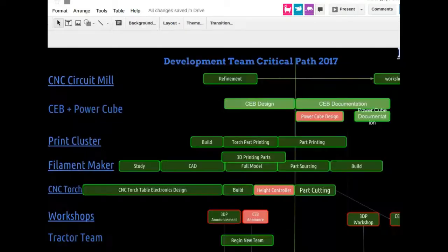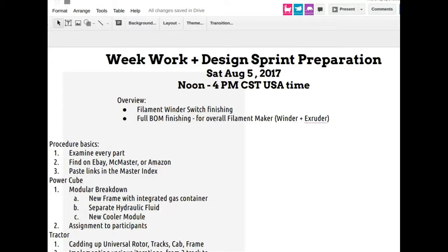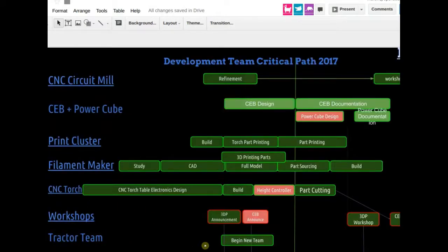Okay, so let's talk about the next steps in the project, the major transitions. If you look at the roadmap, tractor team is forming. We actually have a meeting right after this at 1 p.m. with Emmanuel at least and Ahmed from Saudi Arabia, but we're planning for the build that's going to happen in September. We're planning on a tractor build at the end of September, like September 30. Probably a 2 or 3 day workshop, Friday, Saturday, Sunday. But we're going to start planning on that.